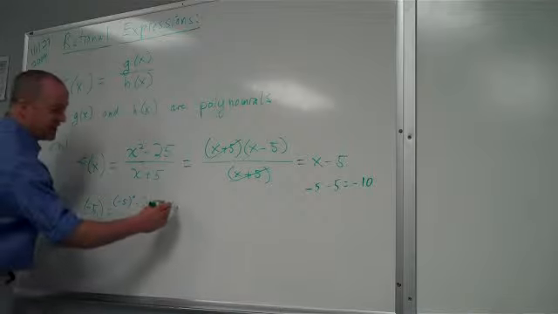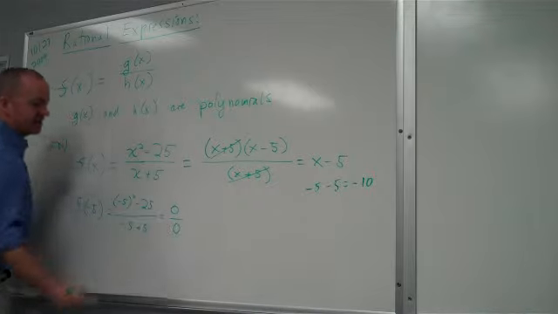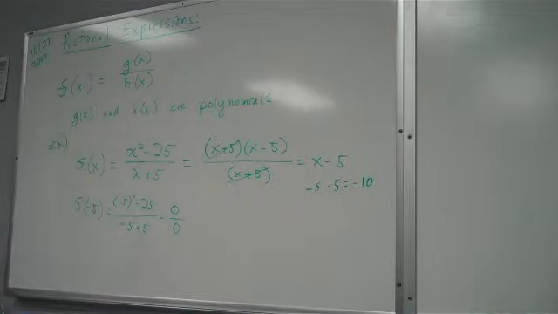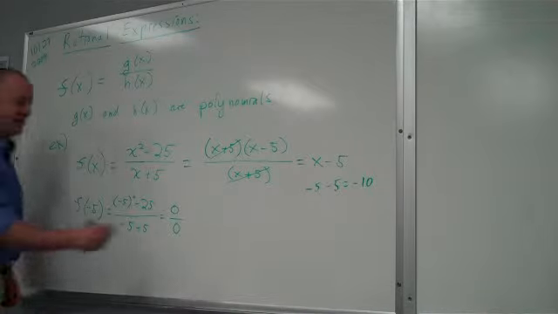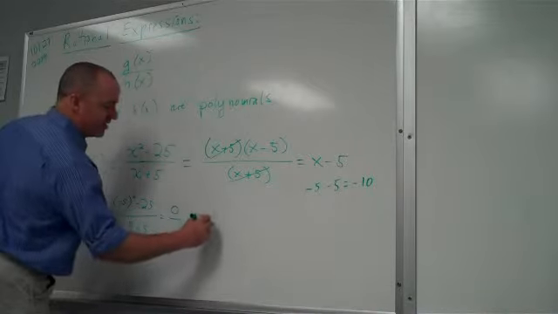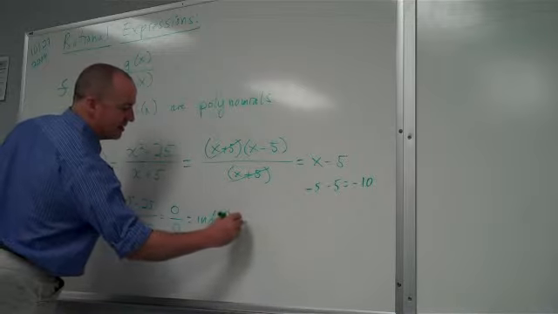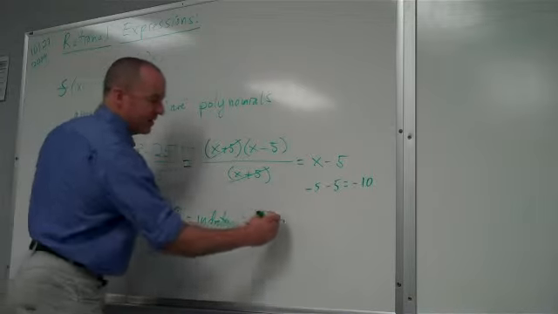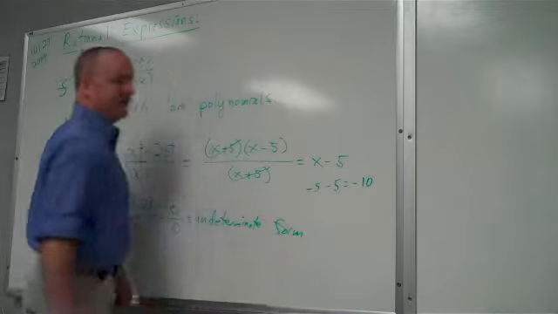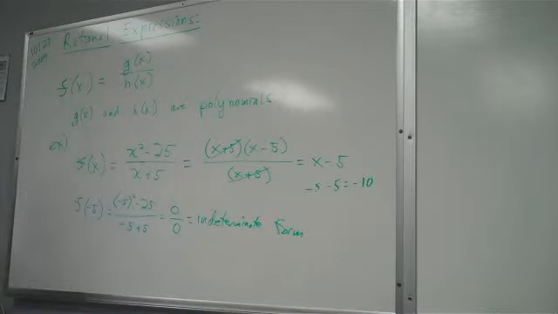I get a 0 on the top, 0 over 0. What's 0 over 0 equal? 0? Nope. 1? Nope. Nothing. New word: indeterminate form. There are three things that can happen with 0 going into 0. Actually it doesn't. It's even weirder than that. You're going to get an indeterminate form.